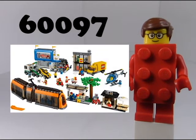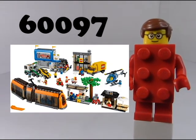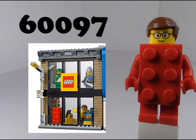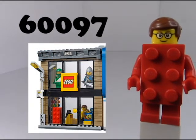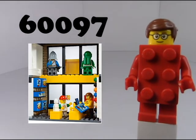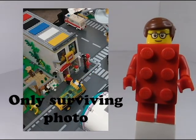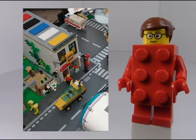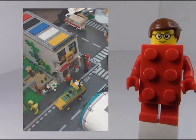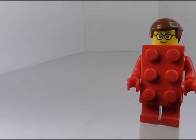Then came along set 60097, the Lego City Square, which I kind of bought piecemeal through BrickLink — thankfully, because it was a little too expensive and had too many things I just did not care about. Inside it had a Lego store, which was of course the one thing I bought. It had two stories, a brick exterior, a couple of really cool stickers I was able to use in my current build, and a couple of mannequins of past Lego themes — which I thought was a unique concept. That let me reference Exo-Tron and the castle themes more appropriately.